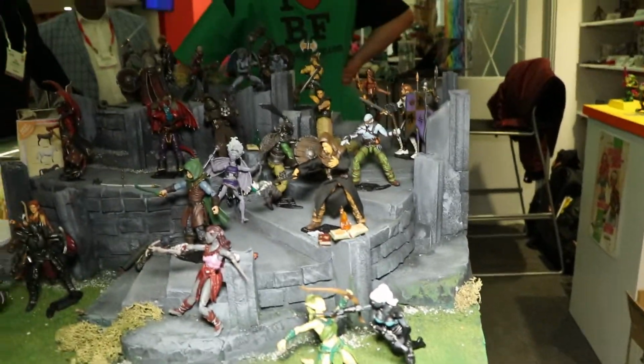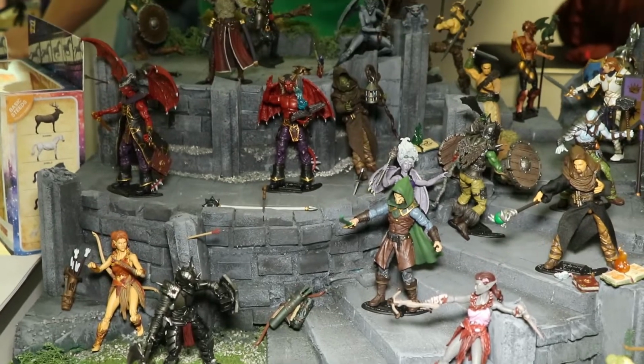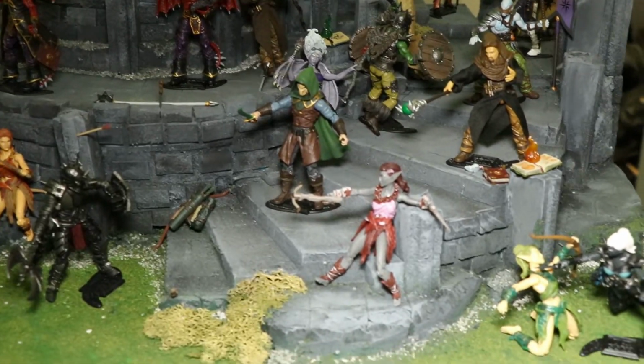So what really struck me in particular was these fantasy figures that you have here. So these are fantasy action figures? They are. These are our Vitruvian Hacks line, a highly articulated character kit system. They're our own IP that we developed. We've been doing this for about 6 years, and our newest wave is fantasy.